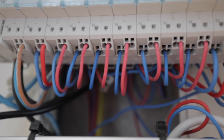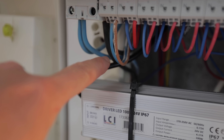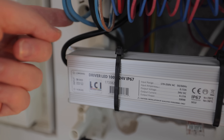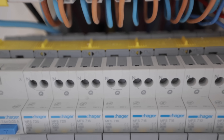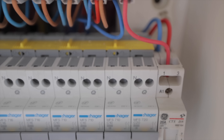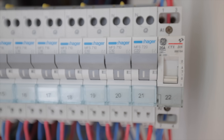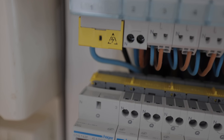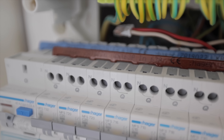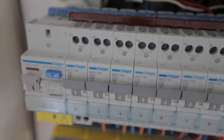The Hager RCDs are actually bottom-fed — you've got a feed coming in the bottom. In France it looks like the black is the line and the blue is the neutral. Presumably from this main switch the feeds, which are pretty solid conductors, are coming into the bottom. Then they go out and there is a double pole bus bar — line and neutral — which goes all the way across. The line and neutrals are both coming into the top, and these are single module double pole MCBs. What that means is that you've got double pole isolation if you've got any faults or issues, which is really cool. That bus bar looks amazing. Then it loops out of that bottom main switch RCD into the top one, and then same again through the RCD. A slightly different bus bar here — blue at the back and brown at the front — but same idea: a double pole bus bar giving line and neutral to the tops of all the MCBs.